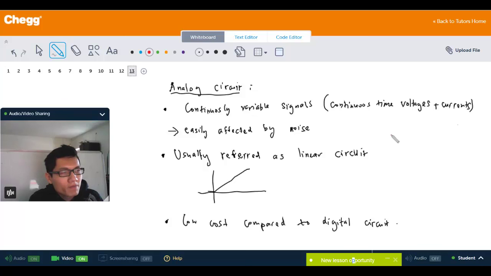that the signal can be anything from zero up to the full range of measurement. For example, if you have a temperature sensor and the analog circuit is being used to measure the temperature from, for example, 50 degrees to 110 degrees Fahrenheit, it can take any value in between like 70.5 or 75.8.